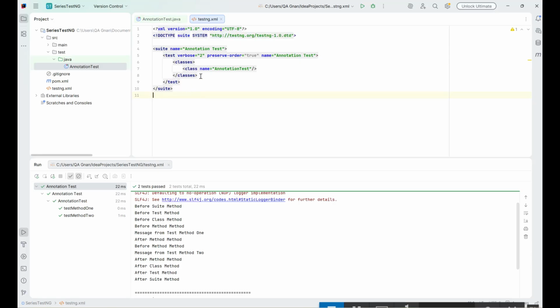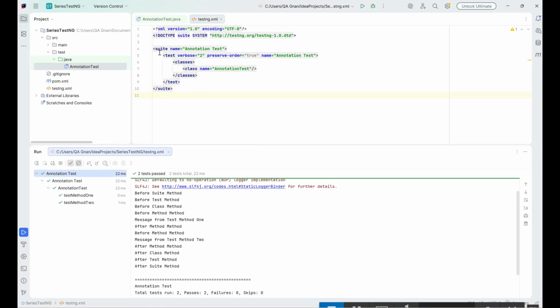And if you have noticed one thing here, the order in which we write these tags: suite, test, classes, class.